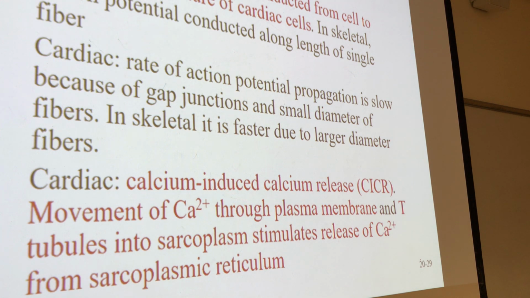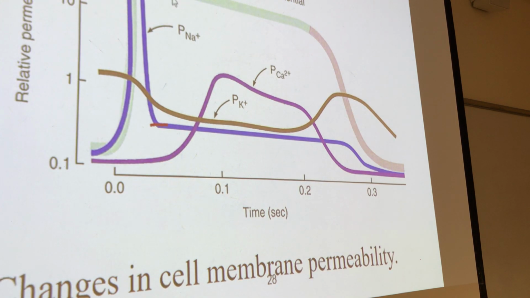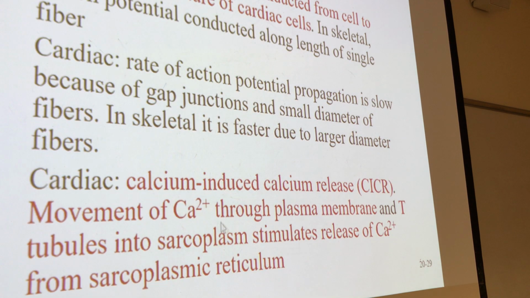And then the last one is the part that I highlighted more, calcium-induced calcium release, CICR, we call it. So as we have calcium coming in from the extracellular space, calcium also triggers more calcium release from the sarcoplasmic reticulum. Now one of the differences that we see between cardiac and skeletal muscle is that cardiac muscle allows calcium influx from the outside. We can't store enough calcium for that really long plateau phase. So we have to let some of that calcium come in from the outside of the cell.